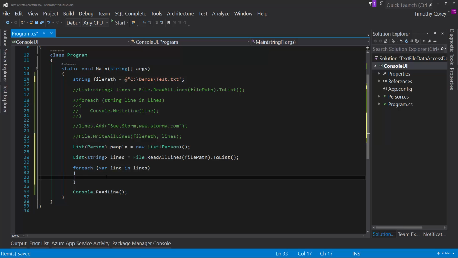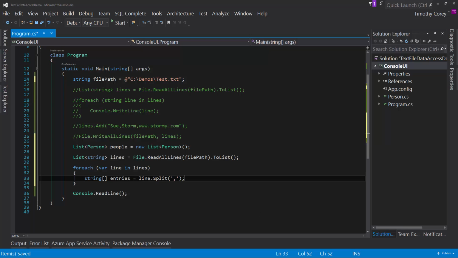But now in here, I'm going to say string array entries equals line.Split. And I'm going to split on the comma separator. What that's going to do is split this line into multiple entries based upon the comma delimitation.